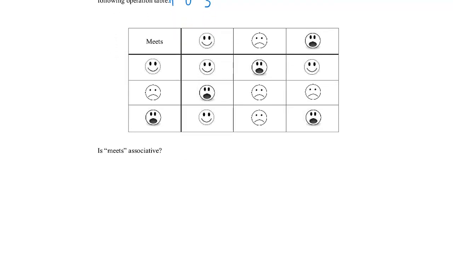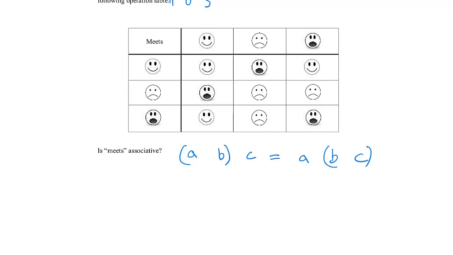Okay, so here we would have to test out the equation from above. Let's first remind ourselves what that equation is. So we'd have to do A combined with B combined with C in a different order. First combine the A and the B, and then combine the B and the C in comparison. We would like to know if these are the same.